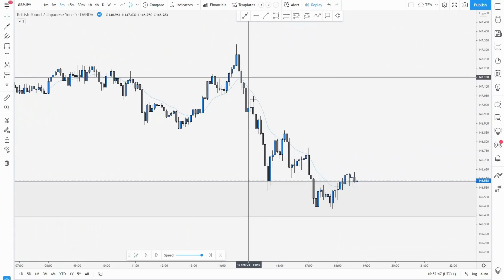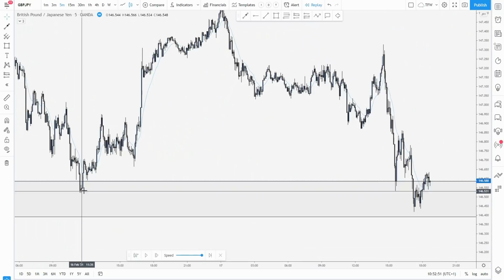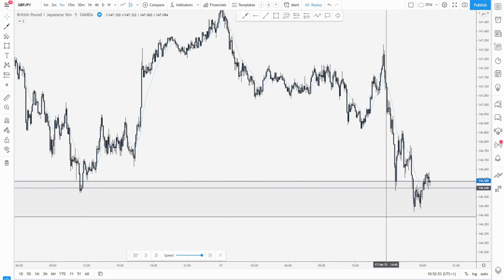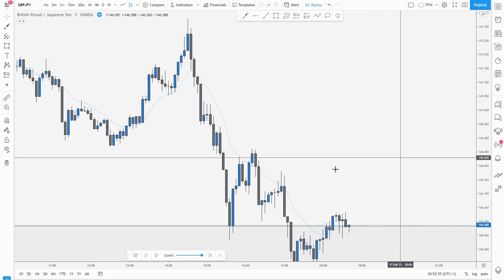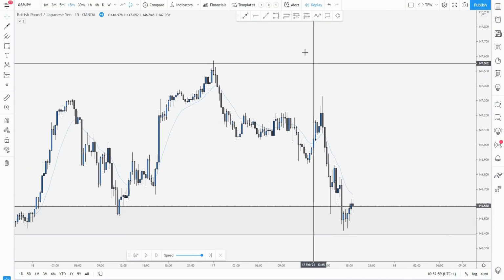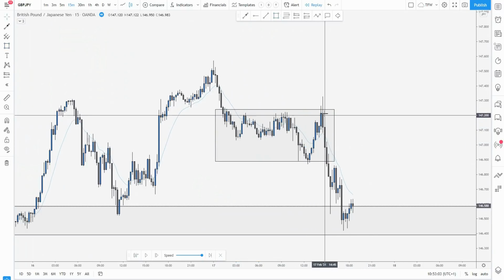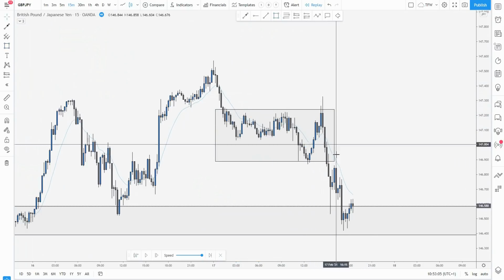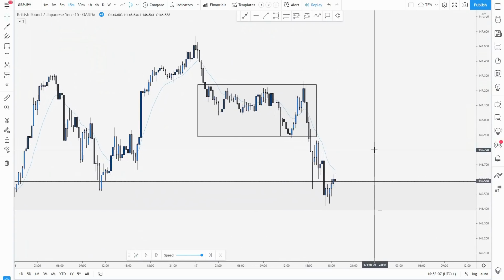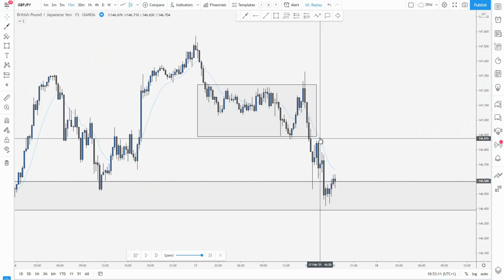So after the market tapped inside this area that I just marked from the 4-hourly time frame, I actually had this one, this extreme level right there that actually got tapped as well. And I saw that beautiful reaction. And again, if I give you a little bit more of a story about this one, have a look how the market consolidated right there for quite some time. It first of all grabbed liquidity to the upside, and then it created that strong move to the downside, but I was overall looking for longs. Okay, then I saw this big rejection right there and this little bit of push to the upside.